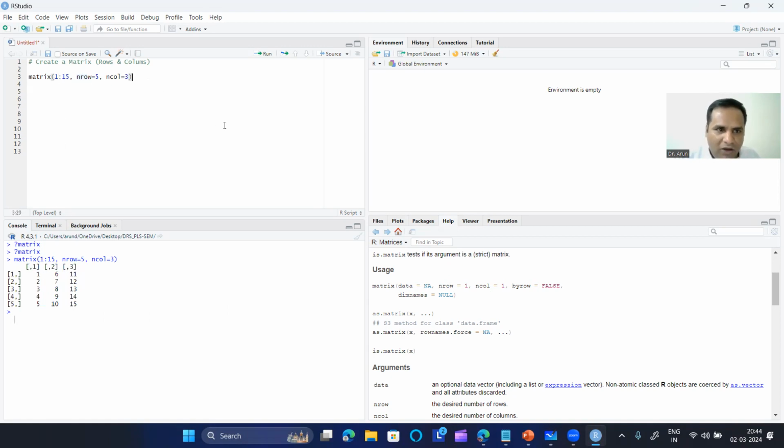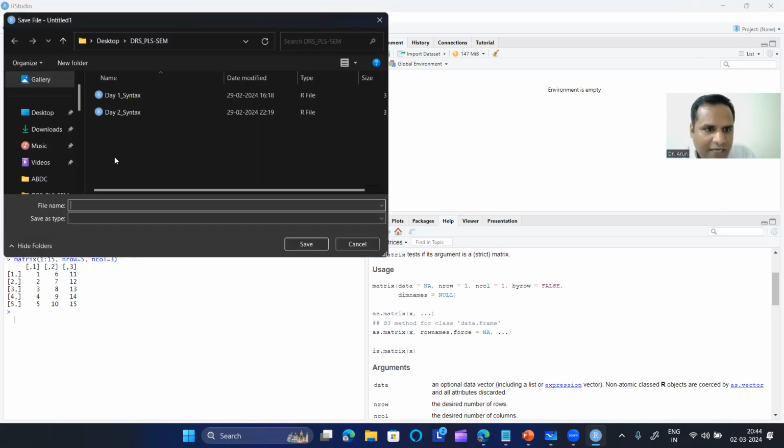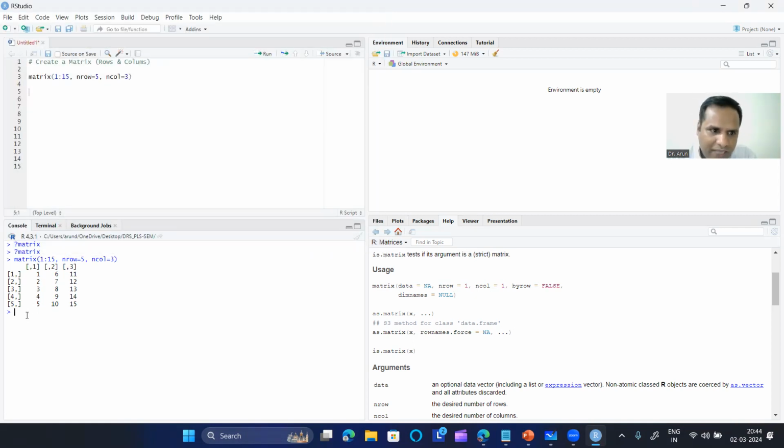Yes. Now, let's say when you type in your script window, you can save your work for the future. In future, you need not type again and again. I will simply save it here and name the file, and it will automatically save in my directory. But I'm not saving it right now. And normally I don't write in script. I straight away write in console. Small things I straight away write in console. But let me show you.